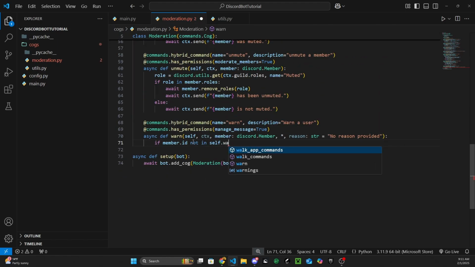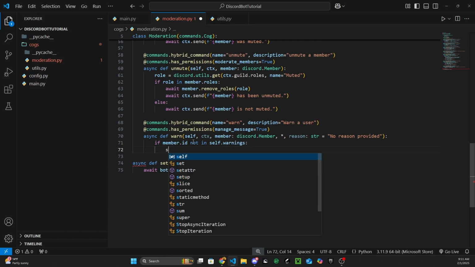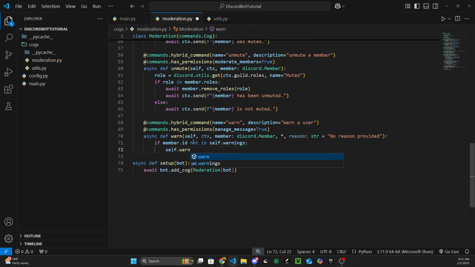Self.warnings, and then we're going to say self.warnings, in square brackets, member.id equals that. So now if they're not in there, we're going to add them. So it's going to be self.warnings, the member id, and then the warnings that they've done.